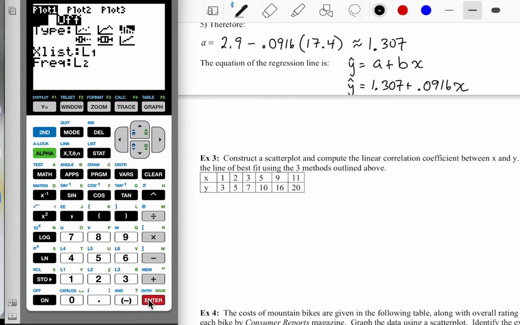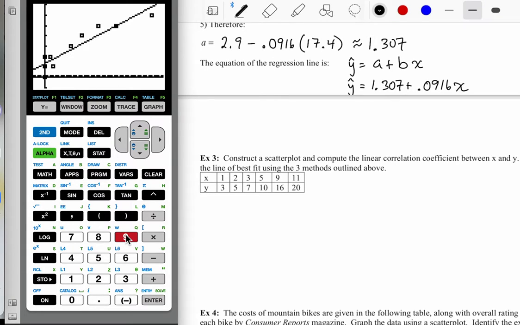I like to kind of live in the neighborhood of the first plot, and then kind of branch out from there. I'll show you some other plots as we go forward. But turn it on, select the scatter plot. All right, choose a mark that makes sense. I'm legally blind basically, so I just choose the biggest one so I can actually see it, but whatever one makes sense. The reason there's 3 is because you can plot 3 sets of data simultaneously. So it makes sense to be able to distinguish one from the other.